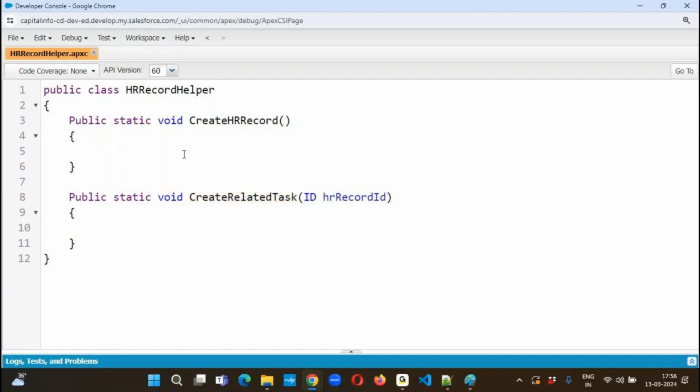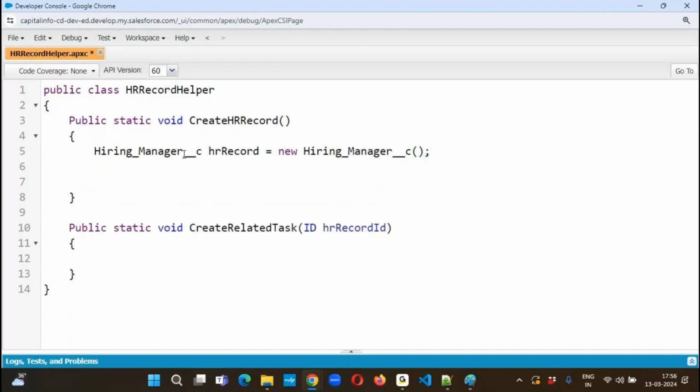Now, in the parent method, I am writing the code to create the hiring manager record. You know how to write the code. Hiring_Manager__c HRRecord equals new Hiring_Manager__c. I'm creating the object of this hiring manager class. Now I would like to supply the values for each and every field. Now I would like to take the person details over here. What name?